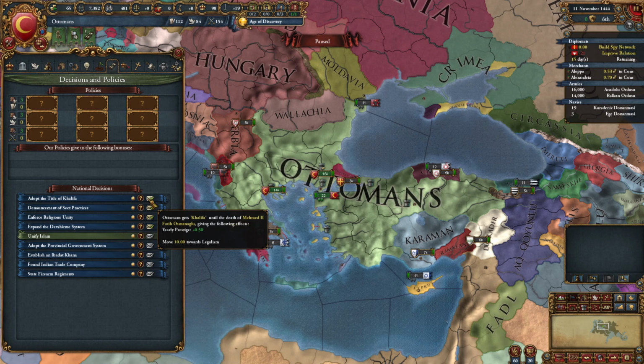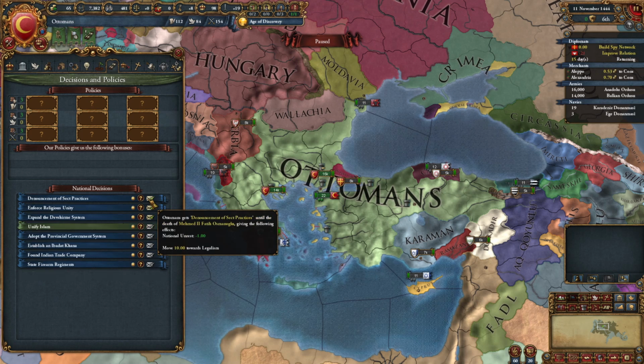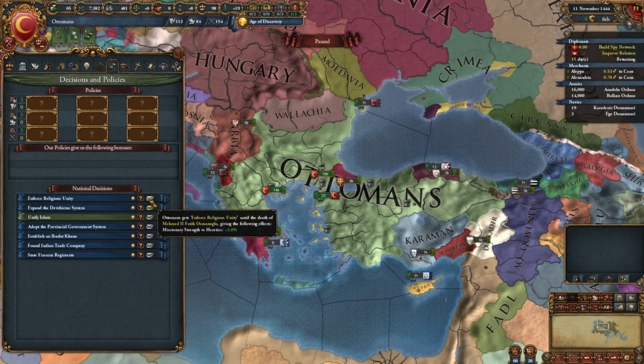It says it moves towards legalism. Okay, that's something to do with the religious mechanics. We haven't talked about that, but let's just hit these. National unrest. Well, negative national unrest, reducing the national unrest, keeping the stability. That makes sense, right? We don't know anything about these metrics yet, but this sounds like a good thing. Lowering national unrest sounds like a good thing.